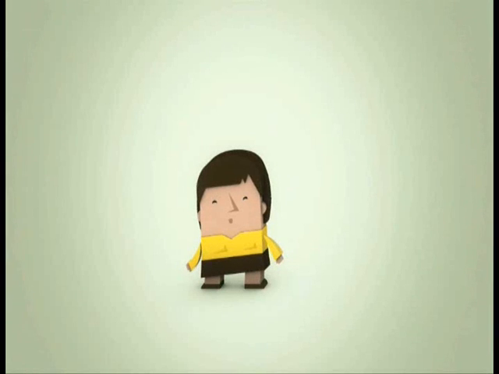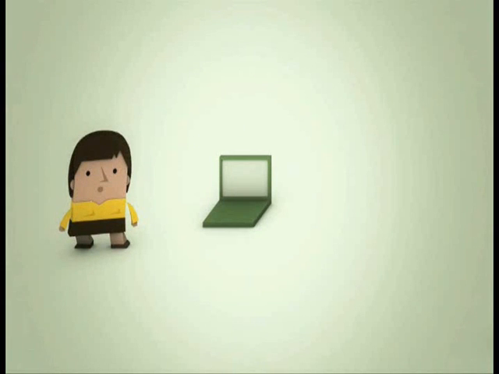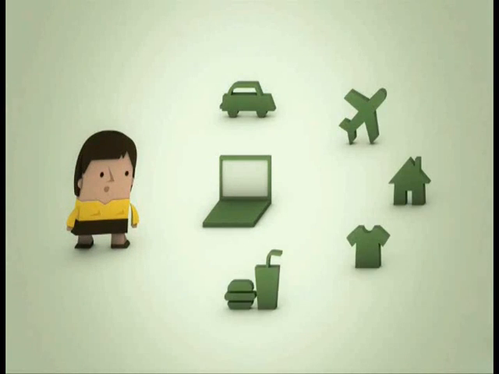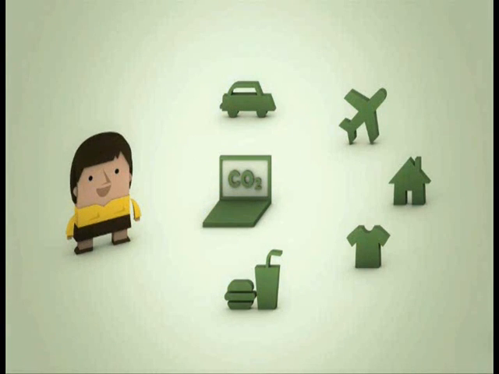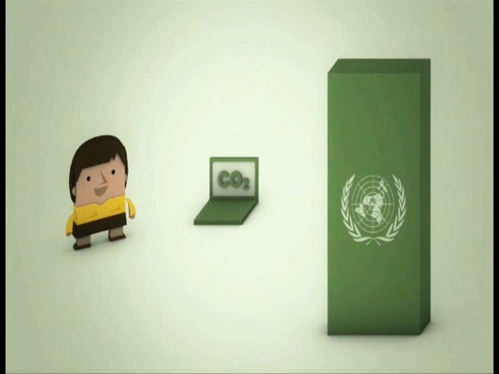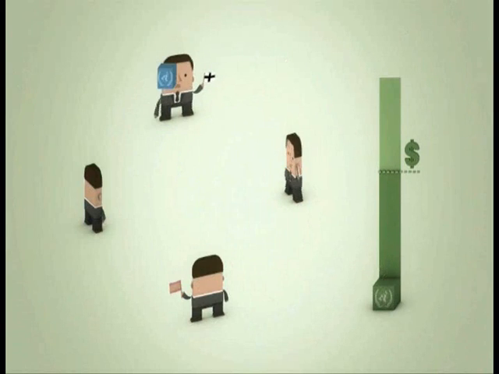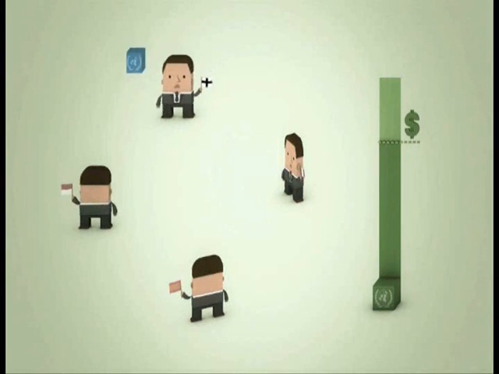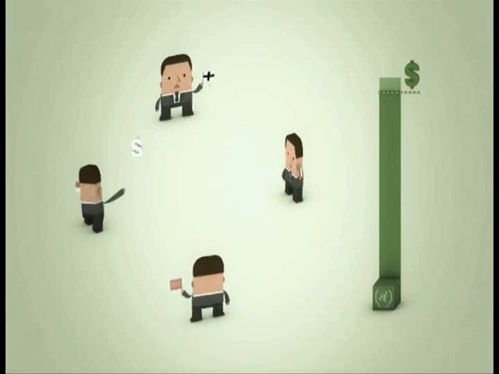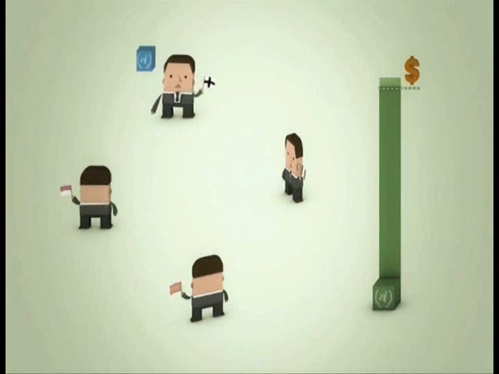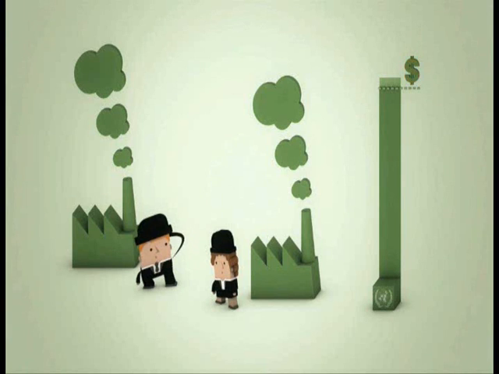As an individual, you are not part of the emission trading scheme. However, you can still contribute by offsetting your own private emissions. Several public and private websites allow you to both calculate and offset your emissions. The Norwegian government has established a voluntary carbon offset scheme where the units you buy are deleted from the official trading scheme. For every ton offset, there will be one less unit available in the UN's emission trading scheme. As the price of units increases, it pays for the industry to work harder at reducing emissions. In other words, polluting becomes more expensive.